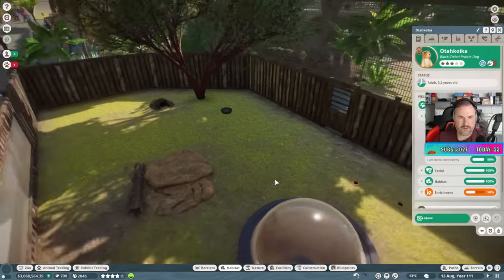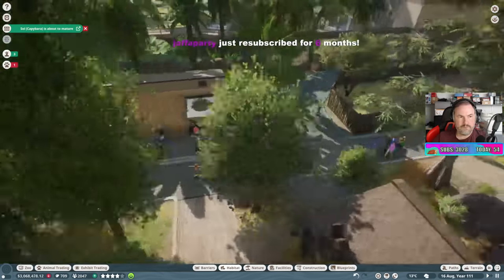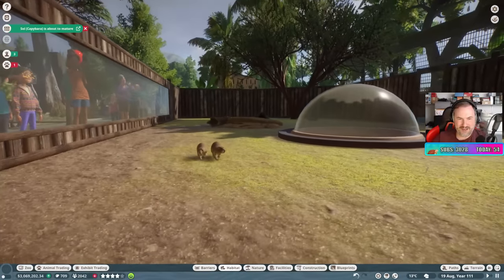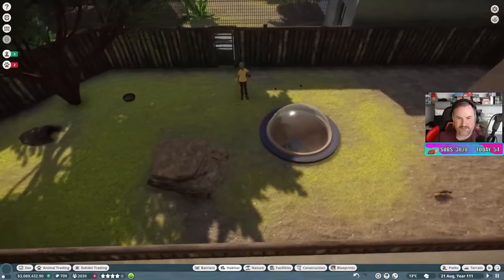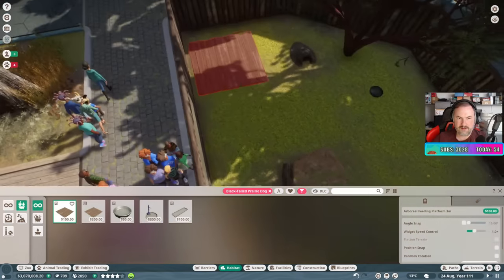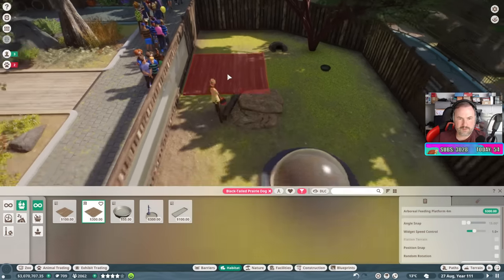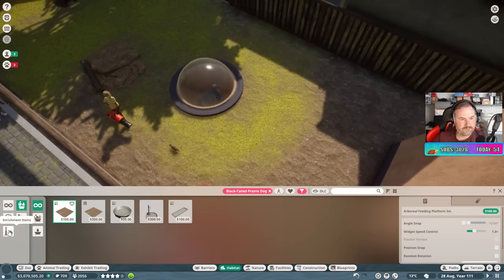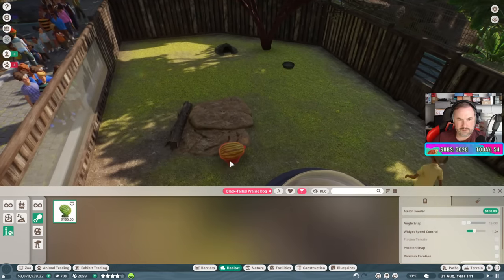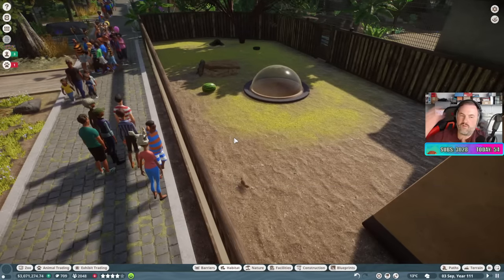That research is complete. Oh, on the frog again. This enclosure is hilarious. We can't put anything in here. They seem pretty happy, though. Look, they're making lots of noise. We need to feed them food. They will need some food. I don't seem to be able to place this anywhere. This one's even bigger. All right, we might just have to feed them watermelons. Do you think one watermelon is enough to feed all of them?